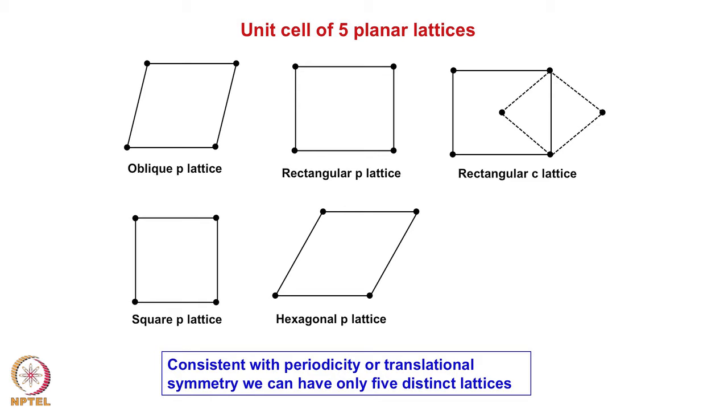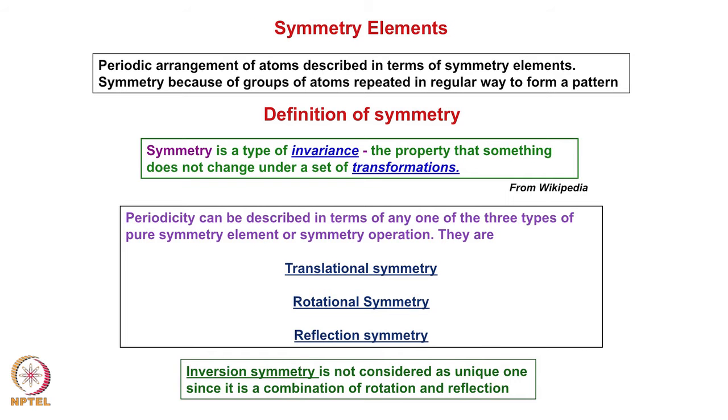lattices, okay? And the periodicity which we see here is also called a translational periodicity, not translational symmetry, okay? We talk about symmetry. The first symmetry which we will see in any material, if it is periodic, is translational symmetry. What is symmetry? How do you define a symmetry? Symmetry is something like a type of invariance. That is an operation which we perform that brings you to a position which is identical to itself, because between the end position and the initial position there is no difference, correct?